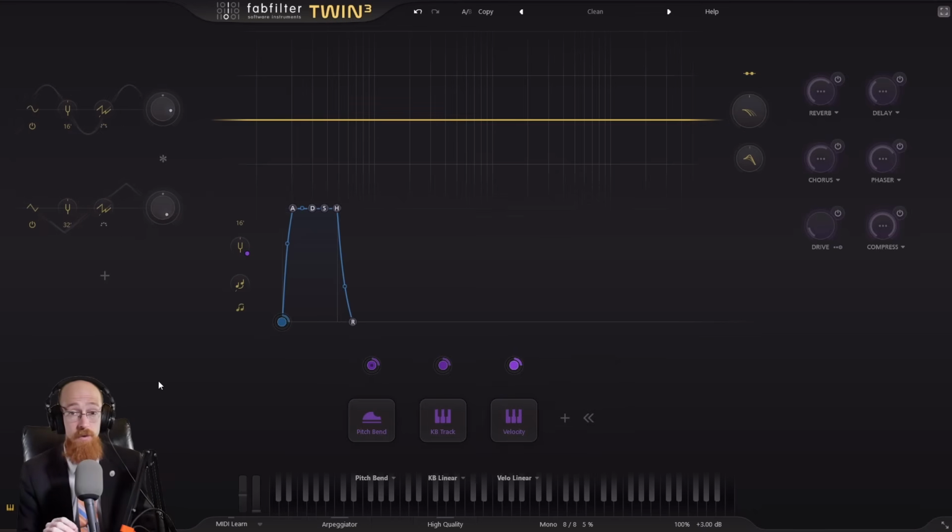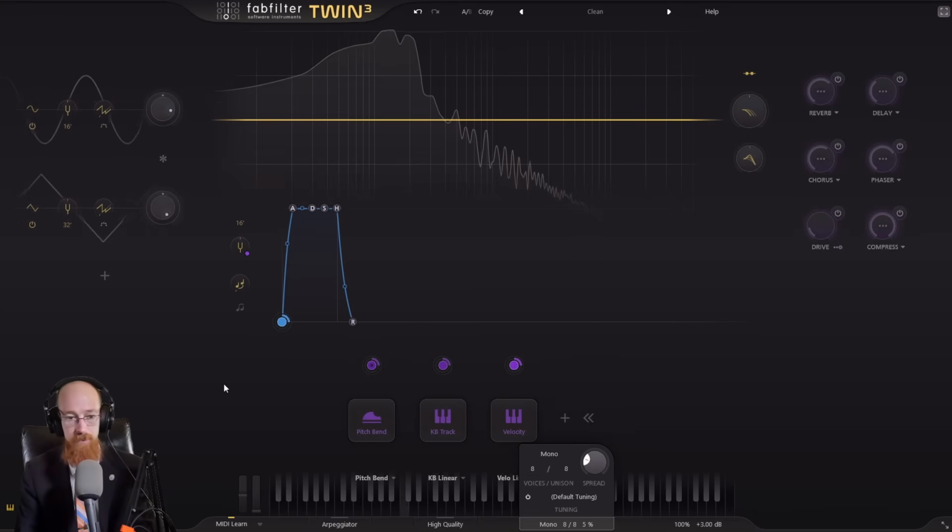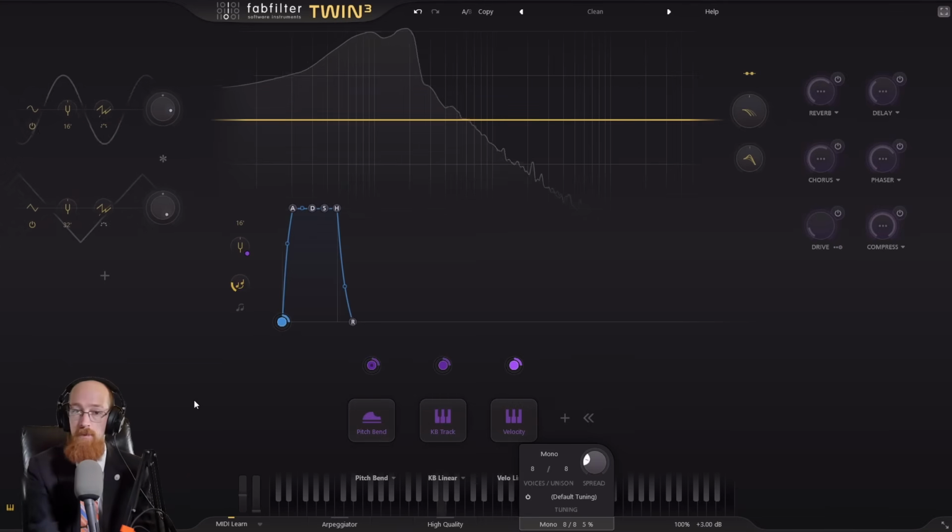All right, now let's take a look over here at the portamento. The portamento is a way of gliding from one note to another, and then there's a legato mode. If I have just regular portamento at 0, notes will behave how we want. Now remember, we're still in mono here with 8/8, so when you're hearing stuff, just keep that in mind. Nothing shocking there. If I bring the portamento up, now if I hit 2 notes separately, you can hear them gliding to each other.